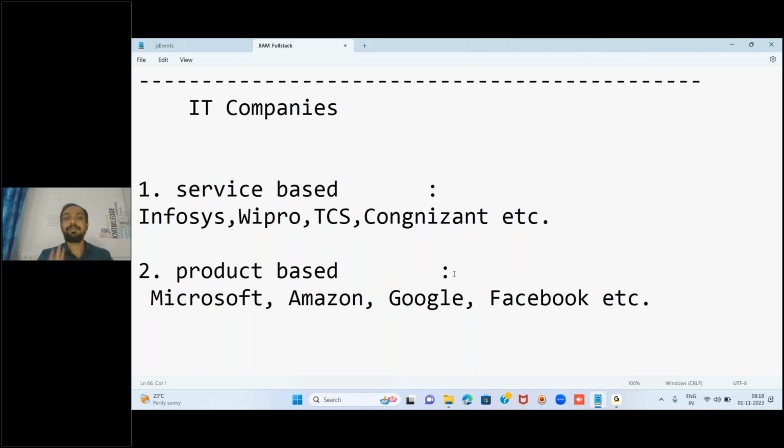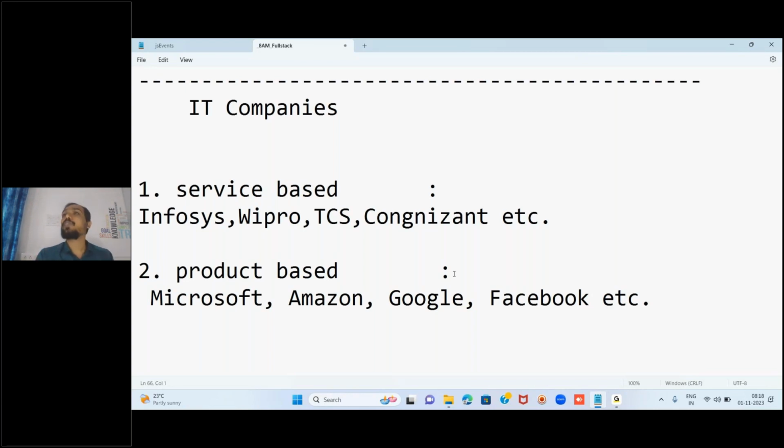What exactly these companies will do is they will provide some service to a client, and they will be paid for that. That service is not a free service, it is a paid service. Clear? These people are known for creating websites or software applications. So the service they provide is that software application to the particular client, whoever is coming to them. In that way they are going to get the revenue.